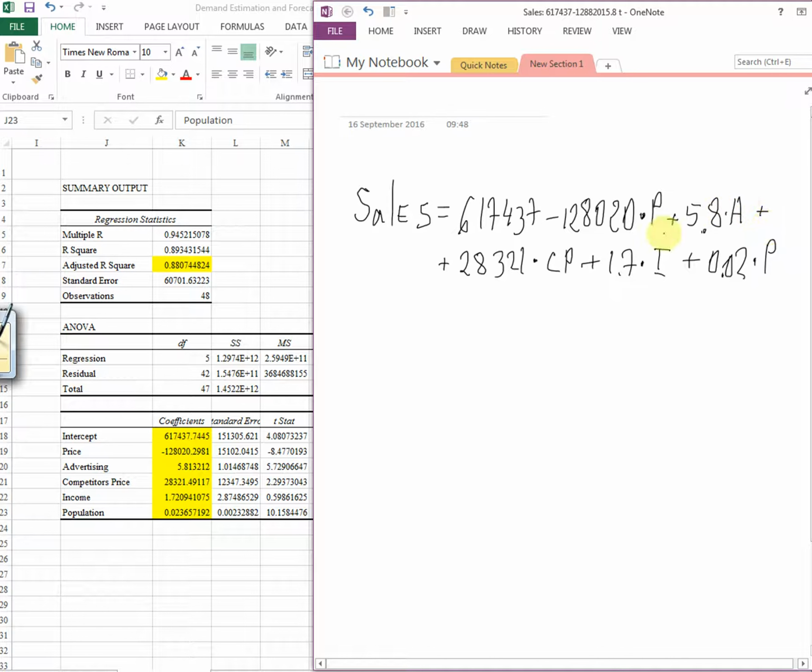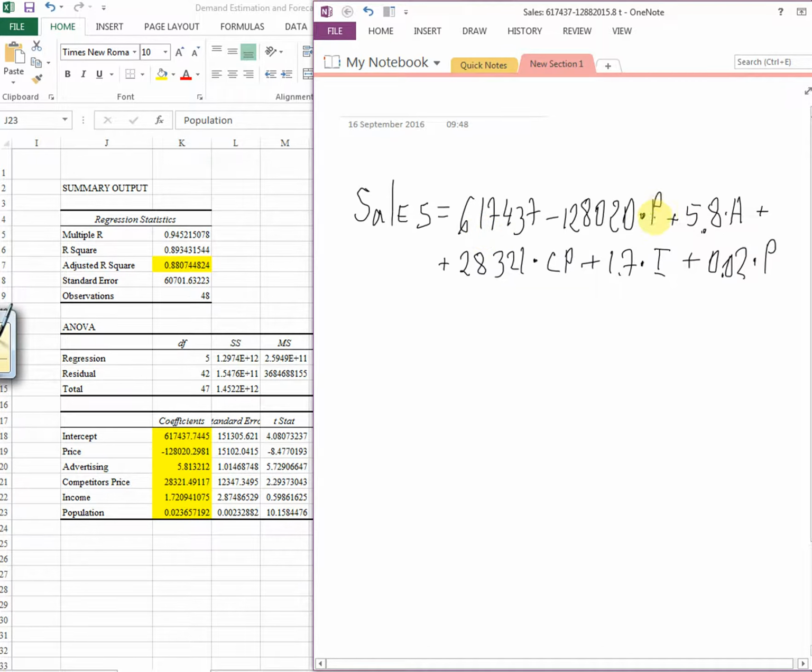I think in the case study there were 3 independent variables, price, income, and something else, but here we have more variables, including the population and the competitor's pricing. So anyway, let's get on the job and think about interpreting the results. First of all, what we usually estimate this for is forecasting, but we don't do forecasting for now. We start with interpretation. Looking at this part here, the part with the intercept and the price only.